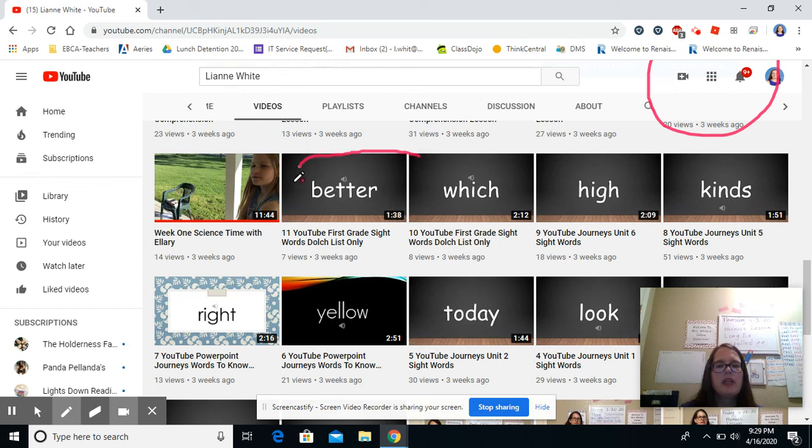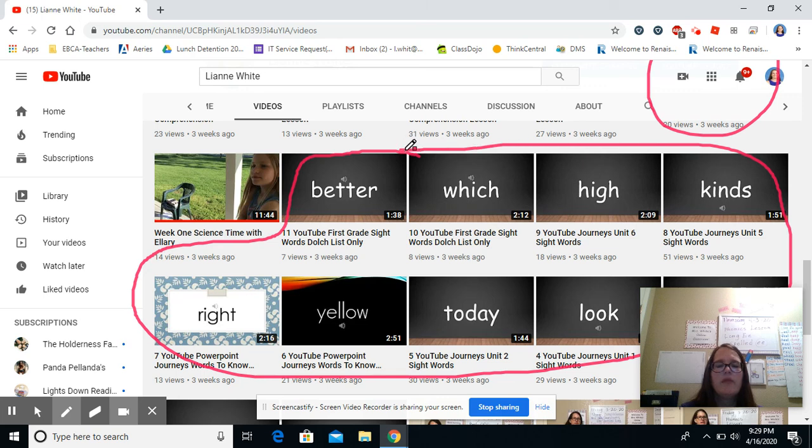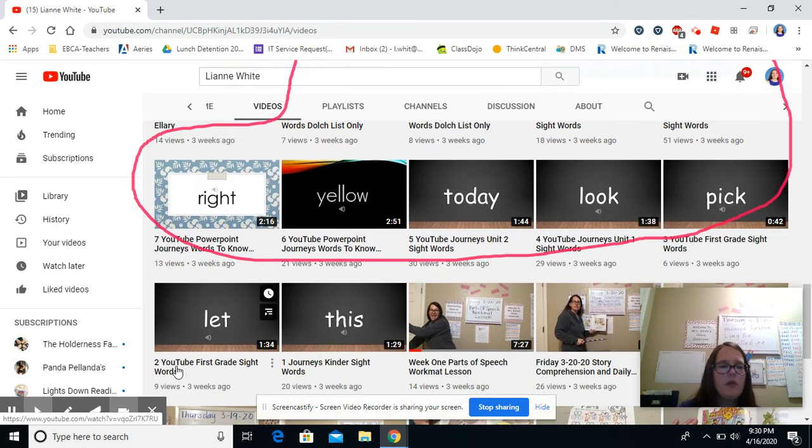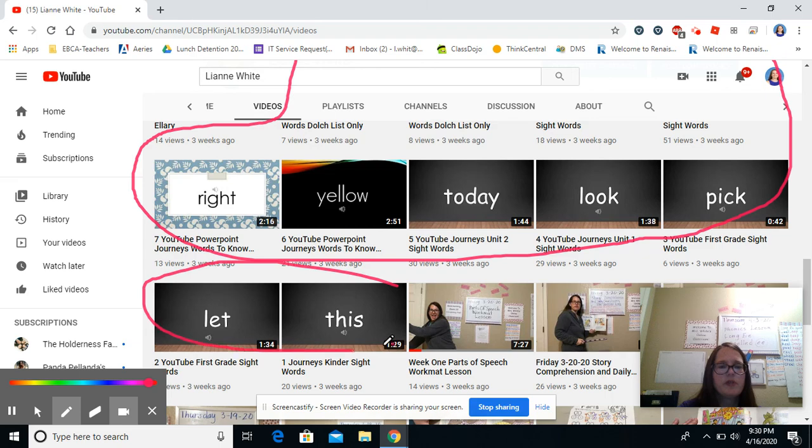So you can get on and practice any of these right here, any of the ones that seem like you're having a hard time with, you don't know all the words, then you need to practice them. If you know all the words and you're going through super fast, like, snap, snap, snap, then you don't need to practice it. Okay, and go on to one of the other ones. But you do need to practice any of these that you have a hard time with, okay? Oh, and some down here as well, right there, okay?